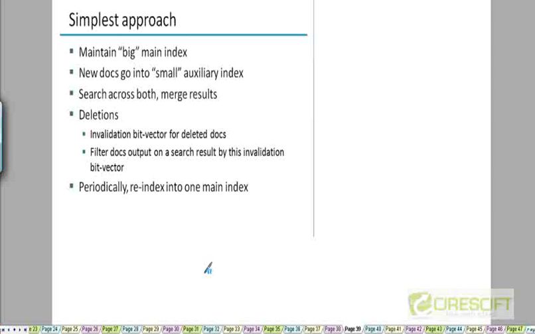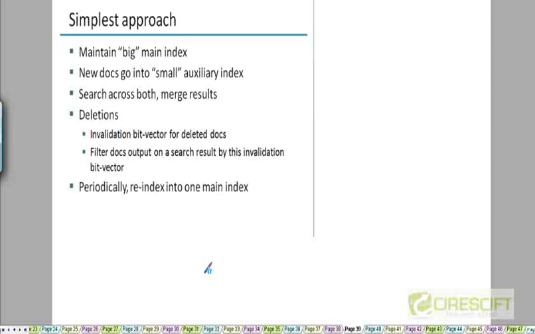In fact, we can assume that it's so small that it can be entirely maintained in the RAM. And what we will do is, when a query comes, we will try to answer that query by sending it both to the larger index and also to the auxiliary index. And we'll take the results from both the indices and combine them.